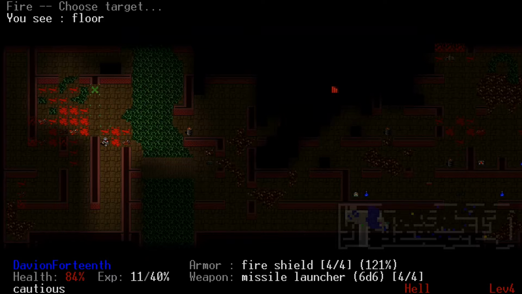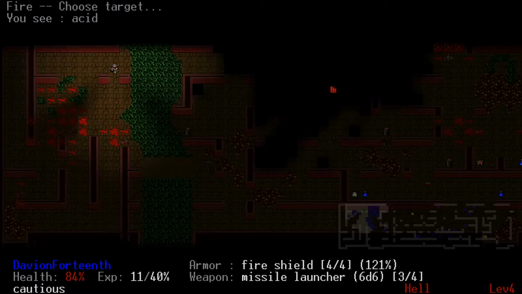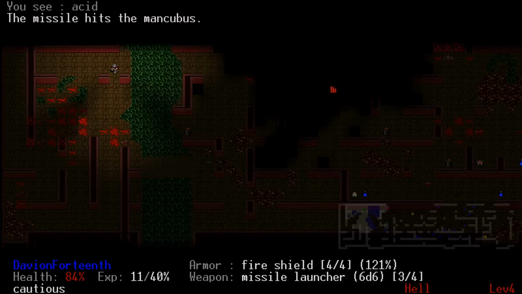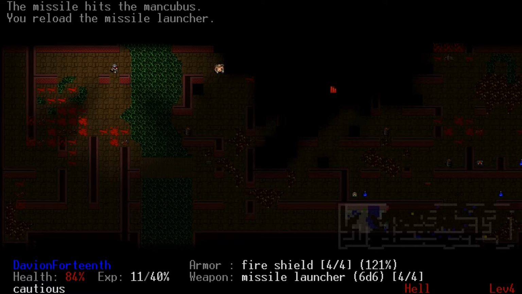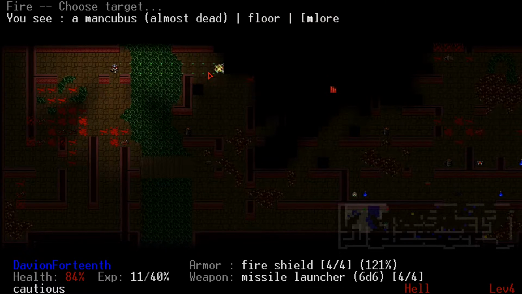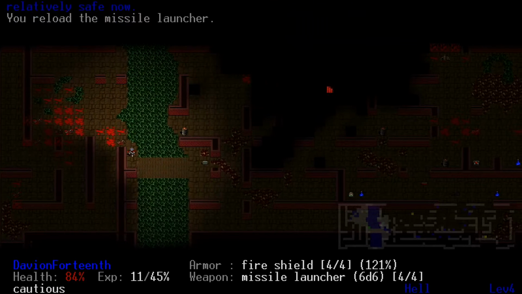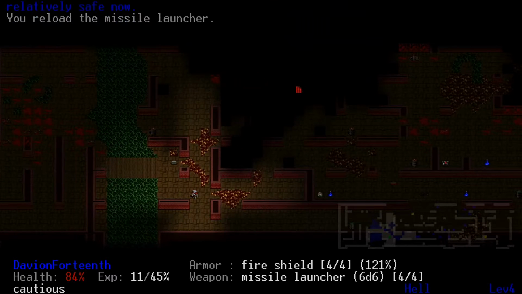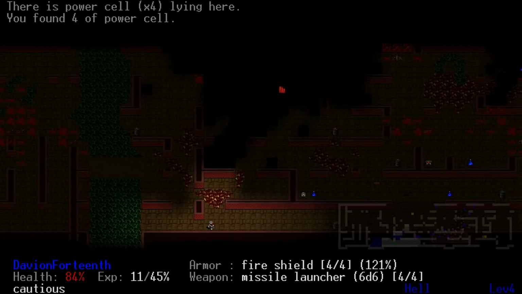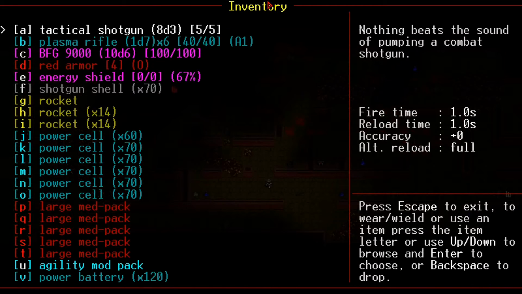Eh, why not? I hit something. Aim for him. Cool, he's the last guy. Okay, what am I gonna pick up for all this trouble? I can pick you up. Not sure I have any use for you, but I'll pick you up. Pick up the shotgun shells.